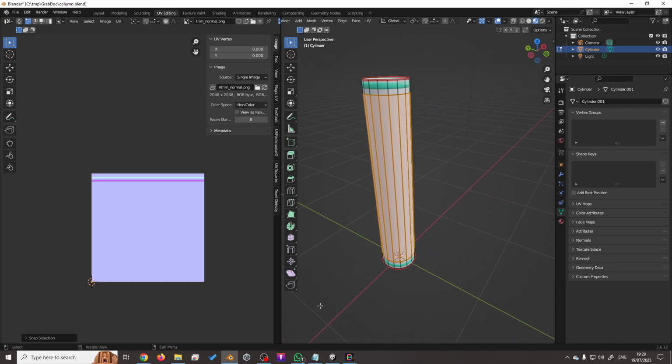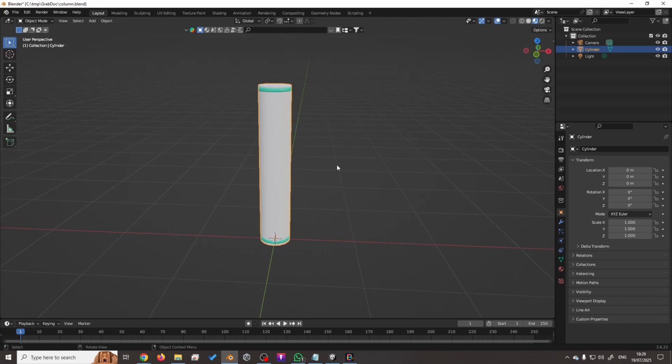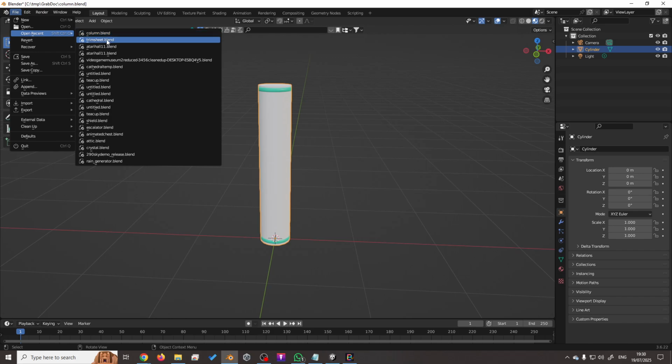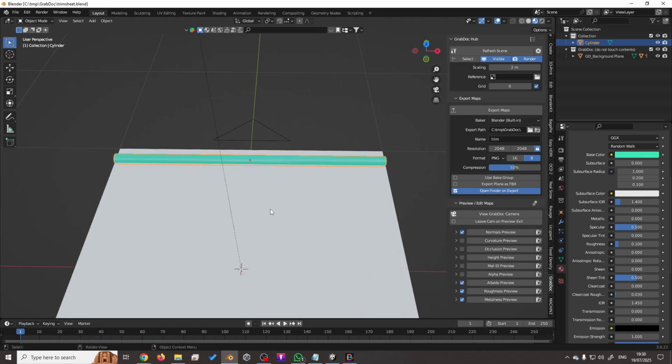Now, another thing I wanted to do, if I go back here, was to go back to my trim sheet. So I'm going to open that up, save, and I want to also bake an alpha because this will be handy in a bit.